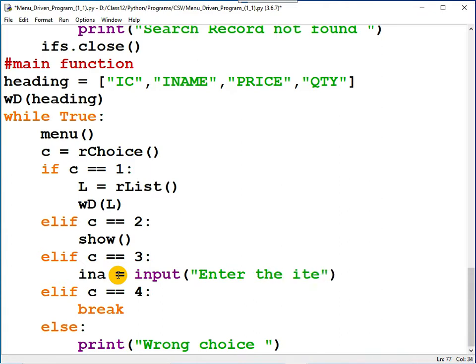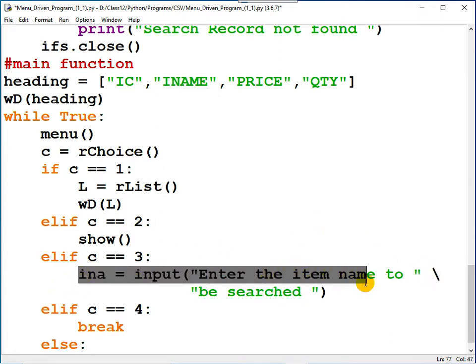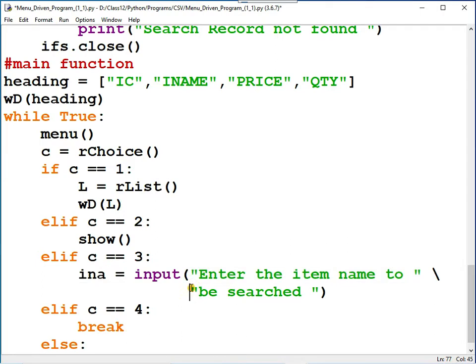Enter the item name to be searched. If you want to continue in the next line, use a backward slash, then here you can start double quotes and just continue. The meaning of the backward slash is that this statement continues here.